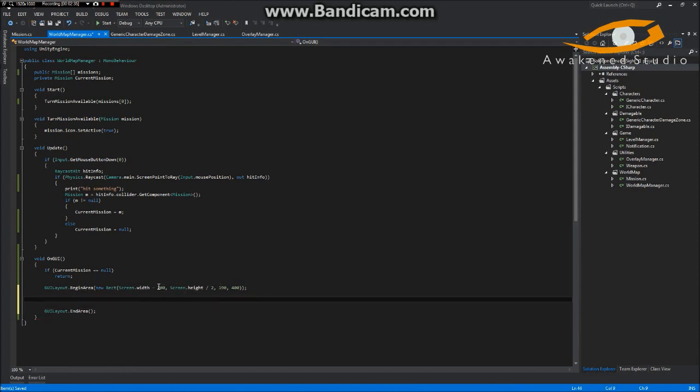And one other thing, just to center this, we're going to do this minus 200. Because this is the top, we want it to be half of the height plus the middle of the screen. So it's going to be Screen.height, so in the middle, and then since it's going to be drawing 400 pixels down from this point, we want to go up 200 pixels, so we'll do minus 200.